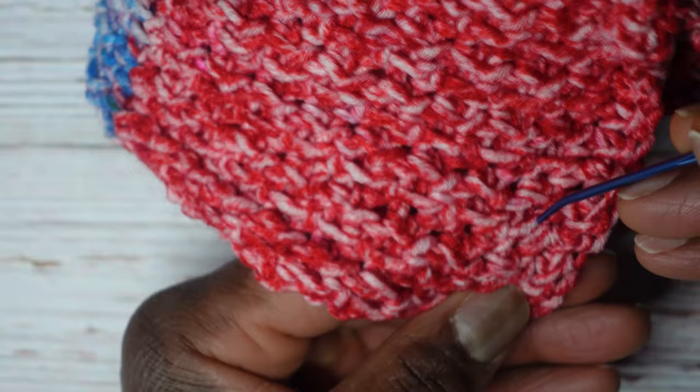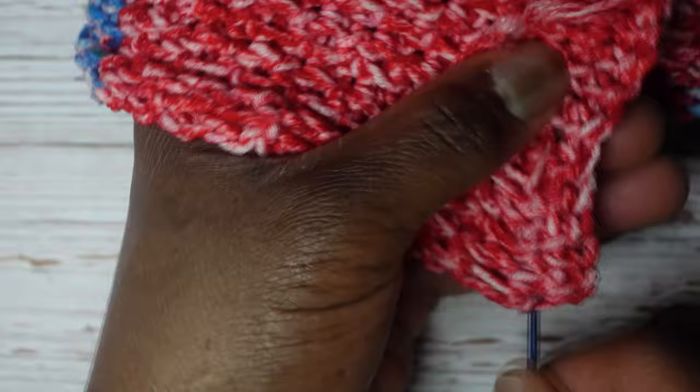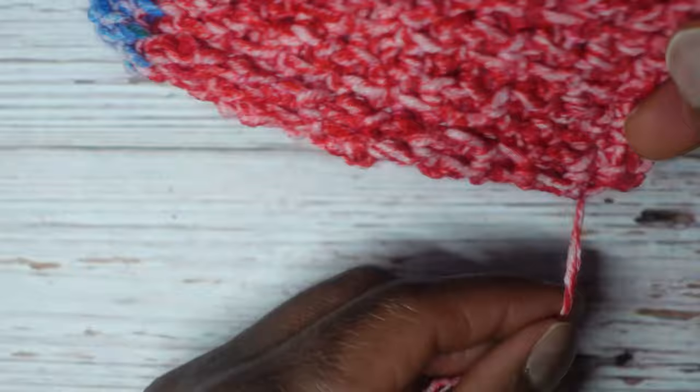When you mess up or it's not quite how you want it, take it out and redo it. That's how it was taught. And then you don't have to look back on it and always notice that eyesore. You know that it was done correctly. Don't half do anything. That's how I was raised.